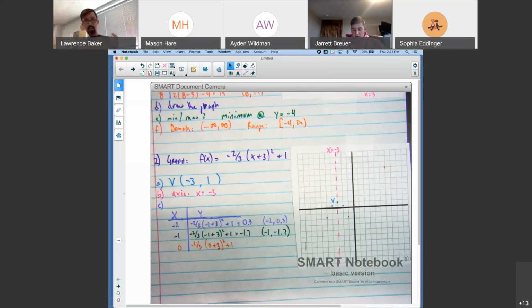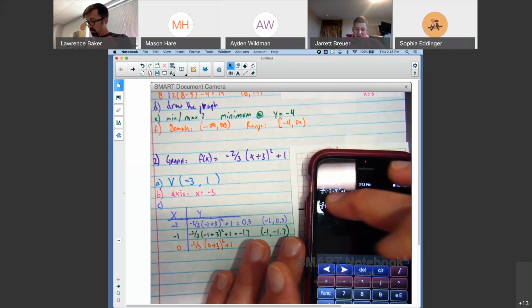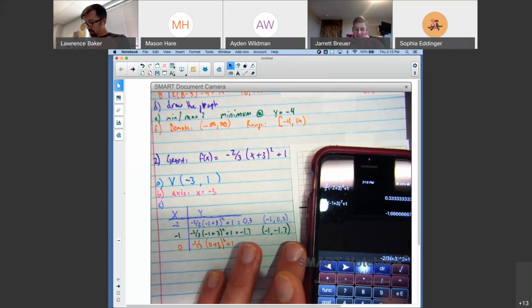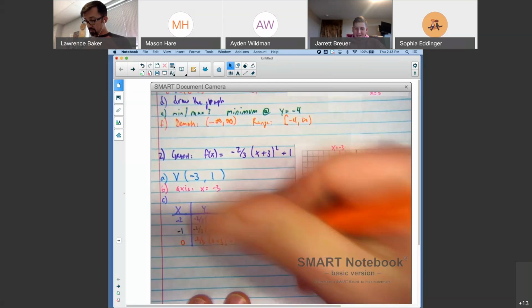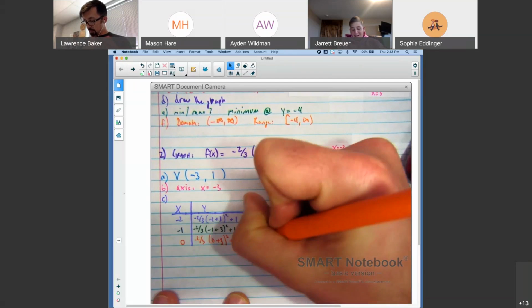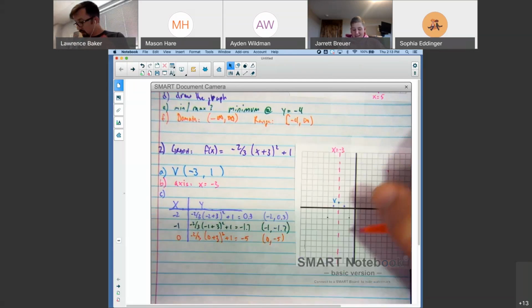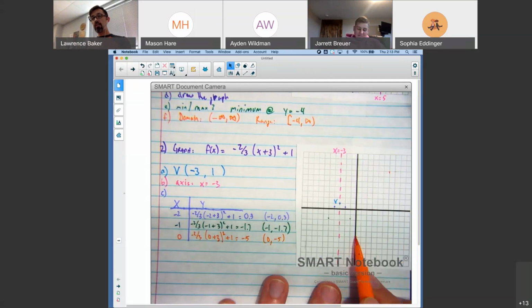We tried it last time, we saw that it didn't work. Again, I'm just going to tap this. Need to change that to 0. Oops, that's not 0. And it tells me when I plug in 0, I get -5. So we get a nice easy point to graph here: 0, -5, which is right here. That's 3 units on the right, so I'm going to go 3 units on the left. So I should put a point right there.